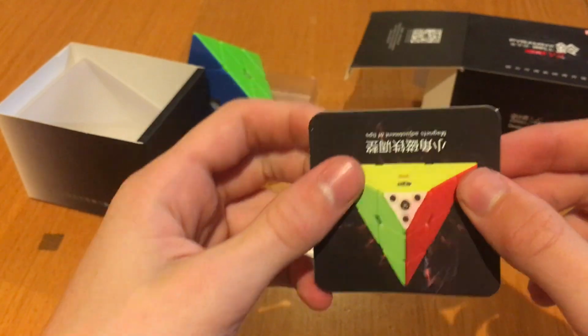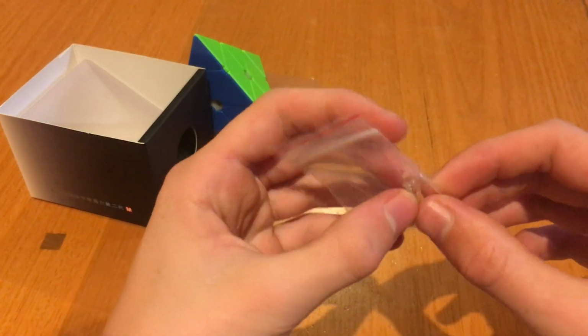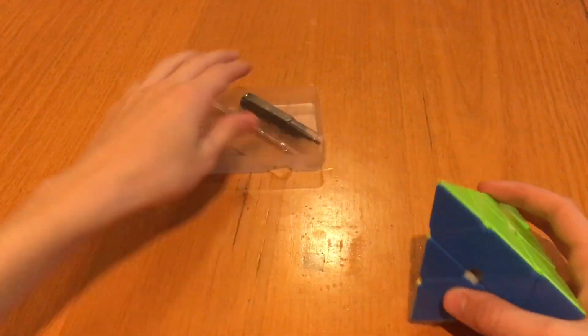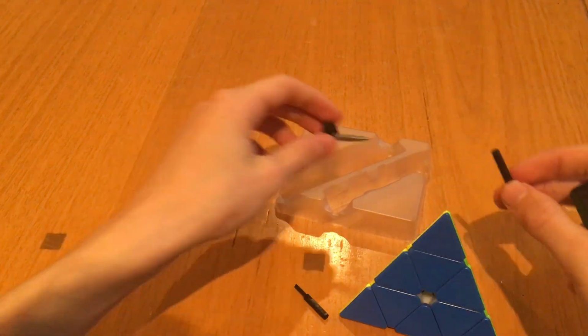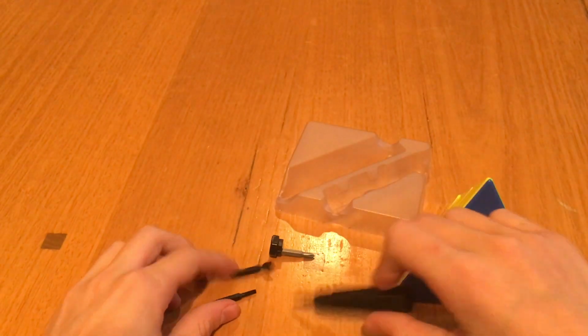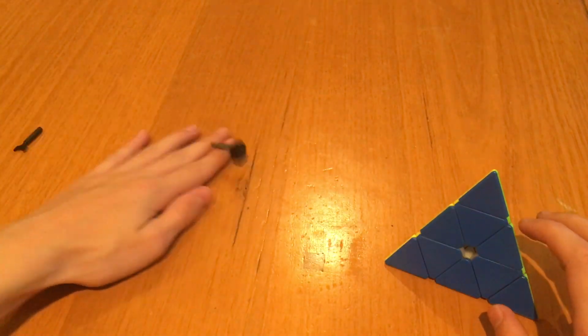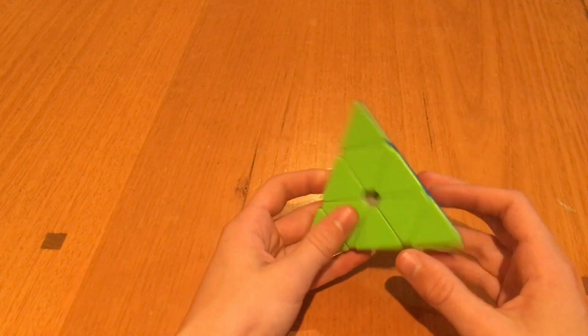And the new magnet design of this Pyramorphix. And some extra interchangeable magnets, I believe. And then a screwdriver. What is this? This is probably for all the magnet stuff. A mini screwdriver and a big one. Well, let's put that aside for now. And let's try out this X-Man Bell V2.